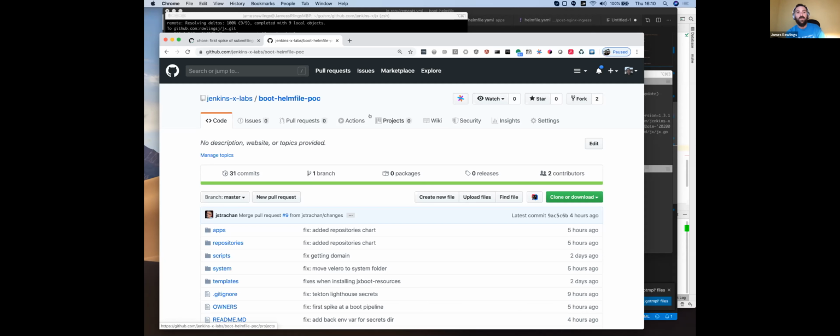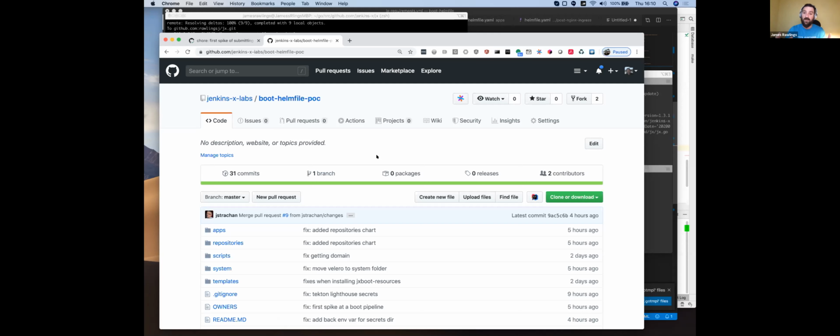And we want to have a little spike at what a Jenkins X boot configuration repository would look like, swapping out some of the JX implementations we have. So JX boot would actually delegate to Helmfile to be able to do the actual apply. I think James is going to talk us through some more of the fine details of what that repository looks like at the moment. But at a higher level, that's kind of what the aim is.